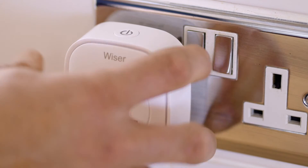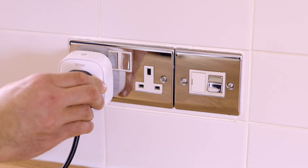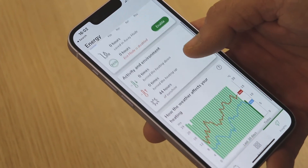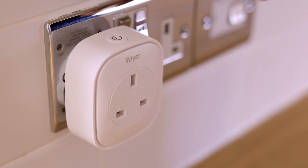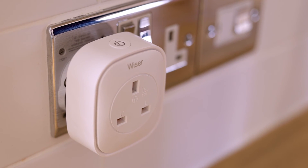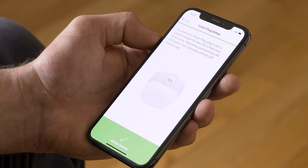Another product you can add is the Wiser smart plug, which has three main features. Firstly, it boosts signal for the rest of the Wiser devices on the network. Secondly, you can control the appliance plugged into it using the Wiser Home app. And lastly, if you activate Insights Plus, it will show you how much energy that appliance is using. Installation is simple — tell it to join on the Wiser app, plug it into a socket and wait for it to power up, then press and hold the button on top until you see rapid blue flashing, which means it's joining the network. Give it a name — in this case it's going to control a slow cooker, so allocate it to the kitchen.